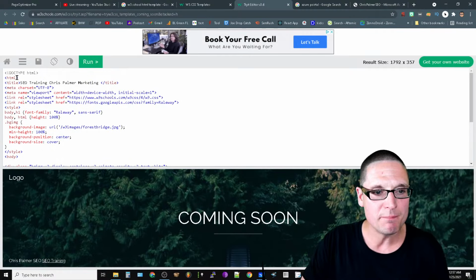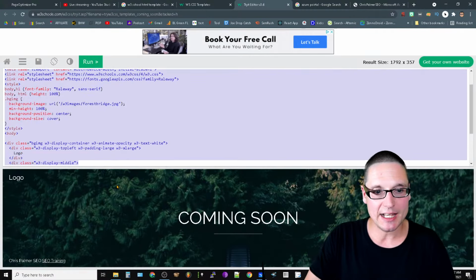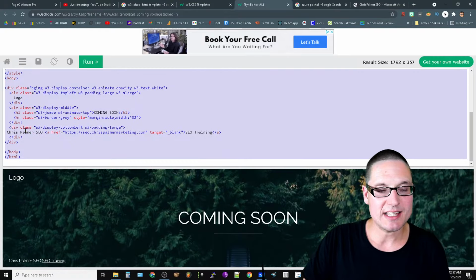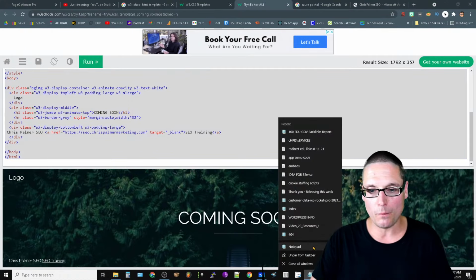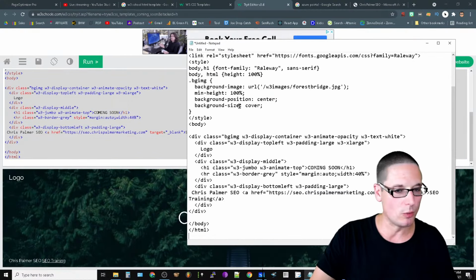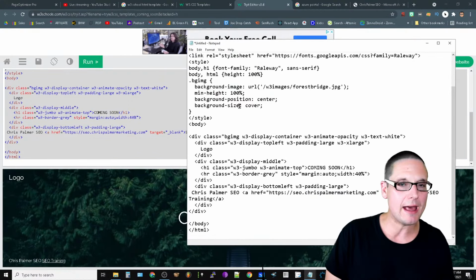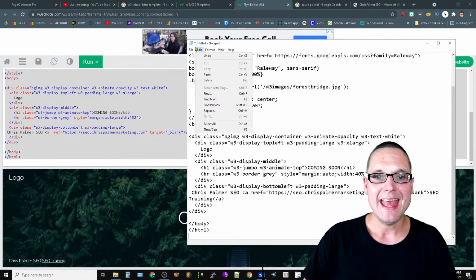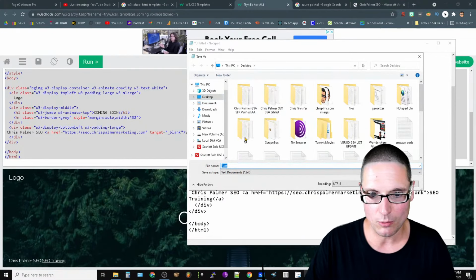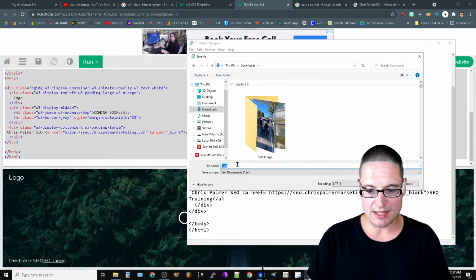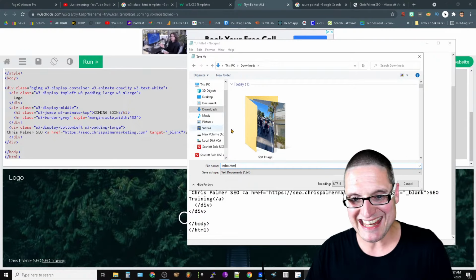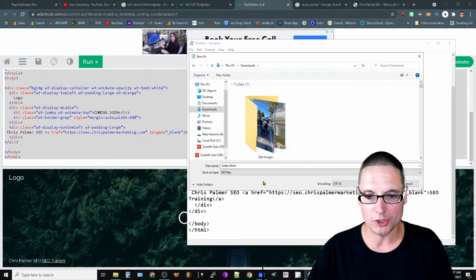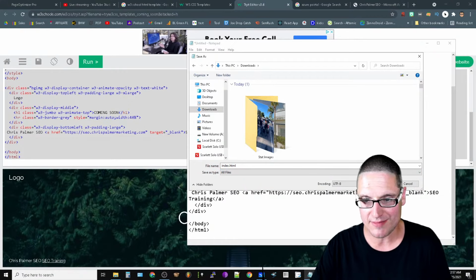So the next step is going to be from the very top, highlight it all. Once that's highlighted, you will right click, copy. You're going to open up a notepad, a simple notepad, and then paste it in. You don't need Notepad++, just simple notepad. Now, what you will need to do is come up here to file inside of your notepad and then save as. We're going to go to the desktop downloads. You're going to save it as index.html. All right, so that's index.html. You're going to save it as all files, and then click save.